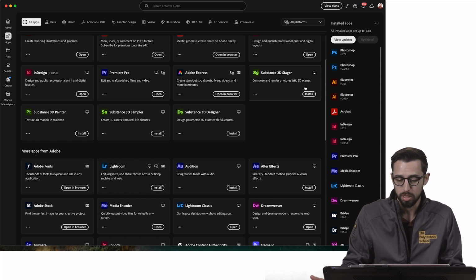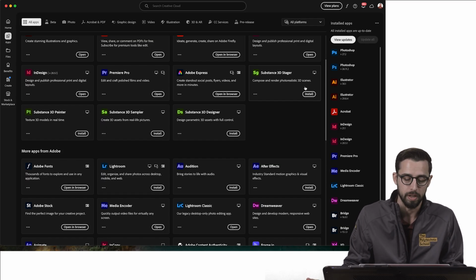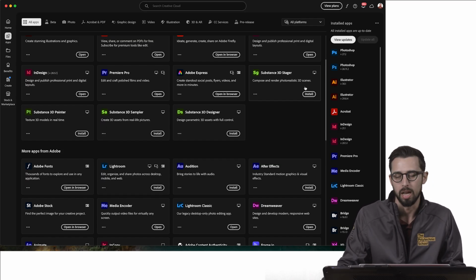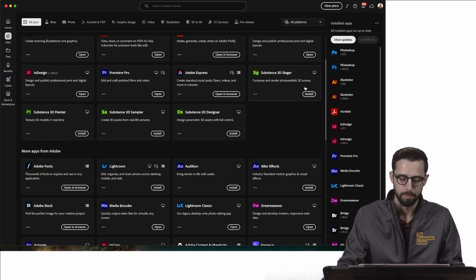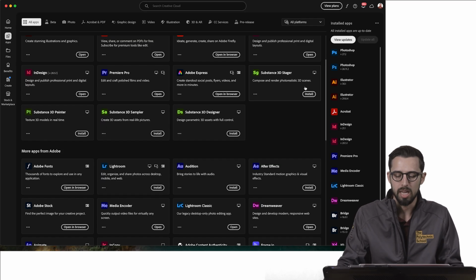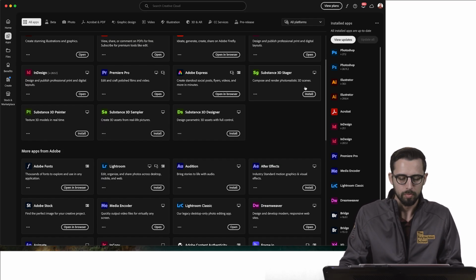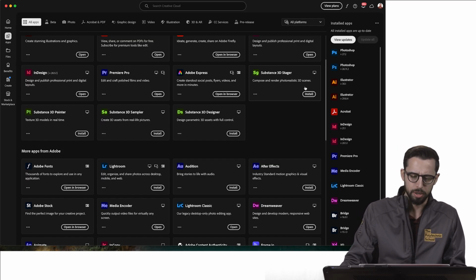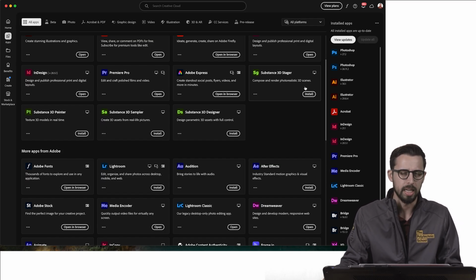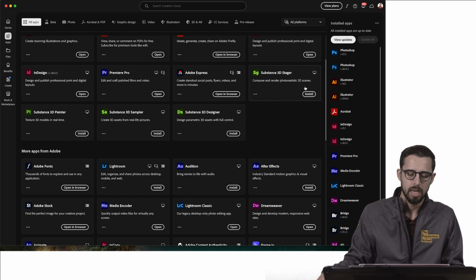And you are welcome to install any of the other programs that you feel like you would like to spend a little bit of time learning. That's up to you. I would be a little bit careful with that, particularly if you are a little tight on RAM. And what I mean by that is your computer comes with some baked in internal memory. RAM memory is different than like storage memory.